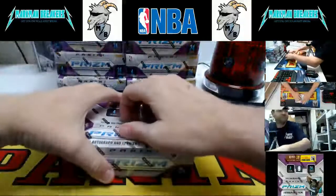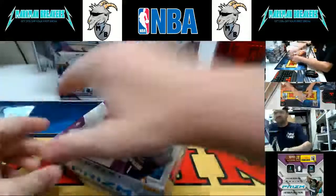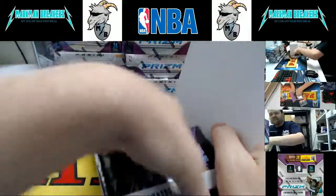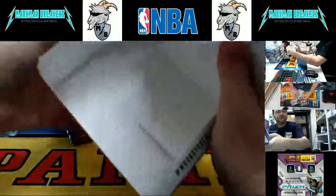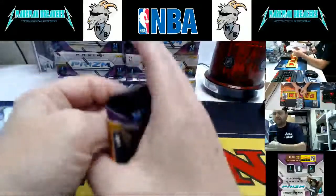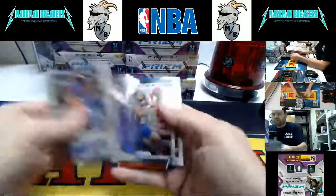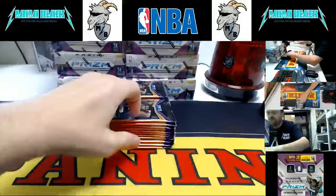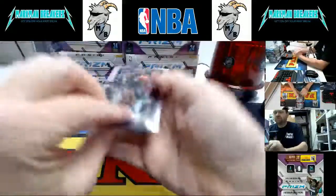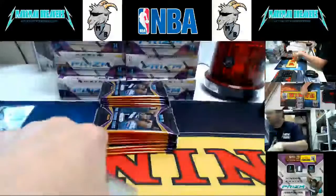All right. Box two. I don't think this cut worked worth a crap. There we go. I'm going to dig in and get empty. All right, box two. Ty Jerome. Silver Greek Freak dominance. Very nice. And Isaiah Roby.